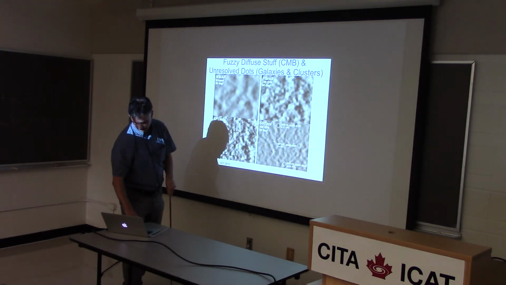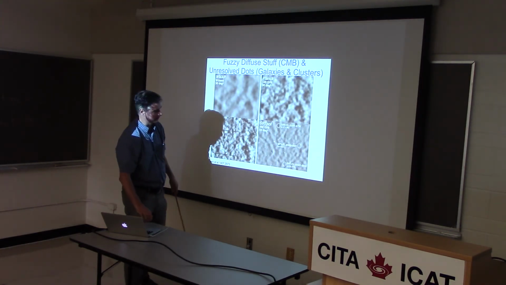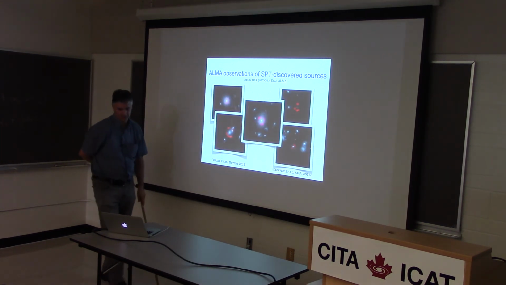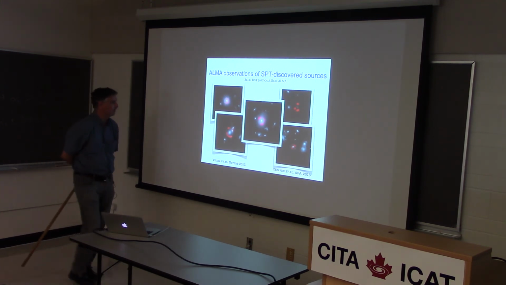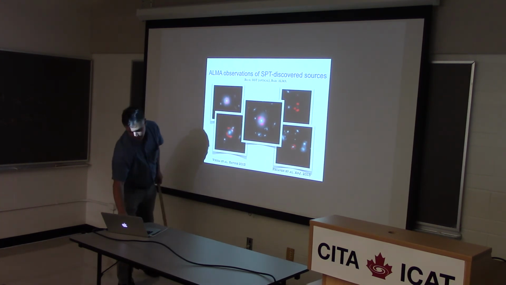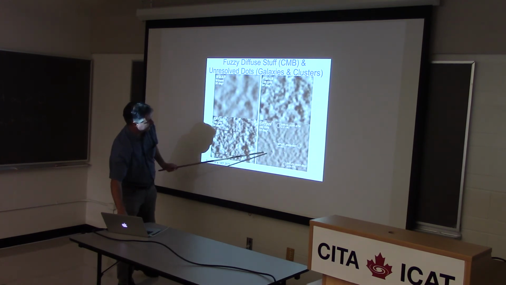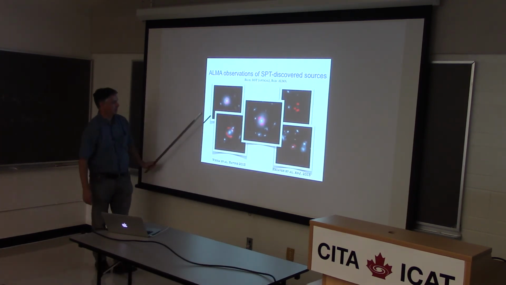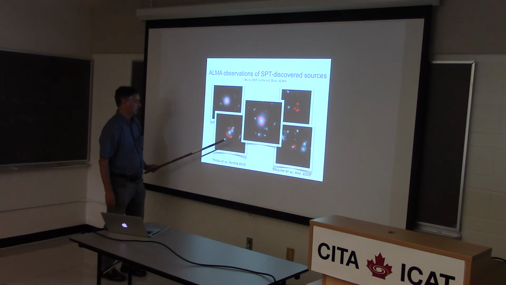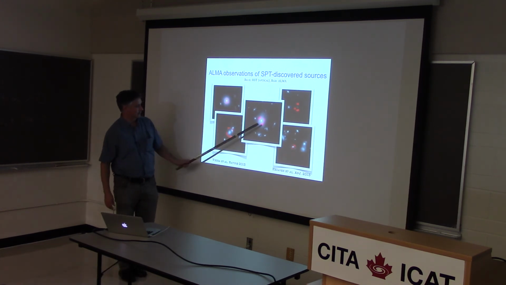So I'm just going to show you a pretty picture of one of these dots. It's not exactly this dot, and in fact it wasn't from the SPT survey. I'm just going to give a little teaser of what the second half of my talk was, and then I'll stop for questions. So here are ALMA images of five things that are statistically similar to these dots. These are ALMA images on top of HST images, and what you see is these are all strong gravitational lenses. Some of them look like happy faces.